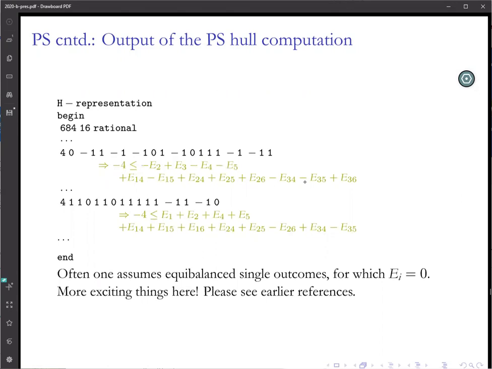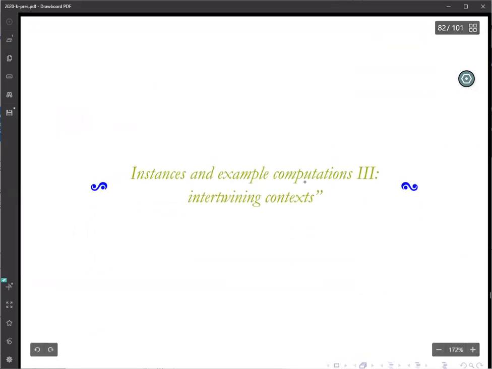Probably I should note that one often assumes equivalent single outcomes for which the single expectation values turn 0. And these have then been generalized to general types of inequalities on N and M observables on either side of this EPR explosion type scenario.